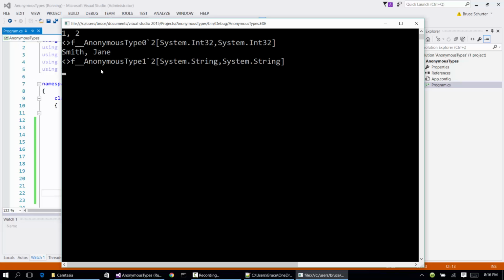You can see now it's anonymous type 1 tick 2, and then it provides the two properties.